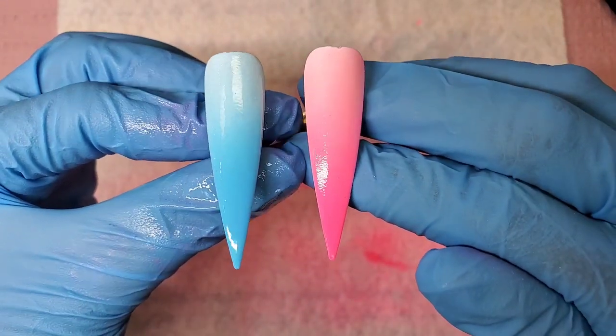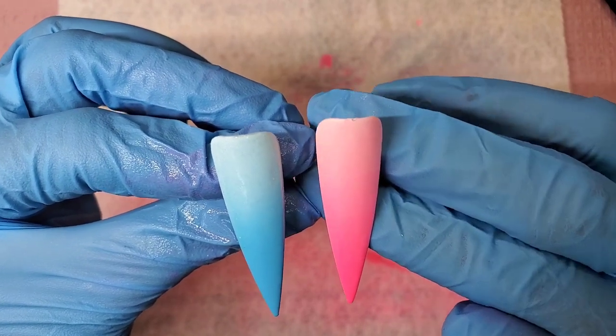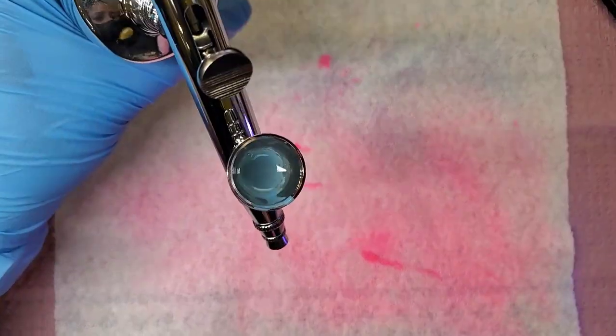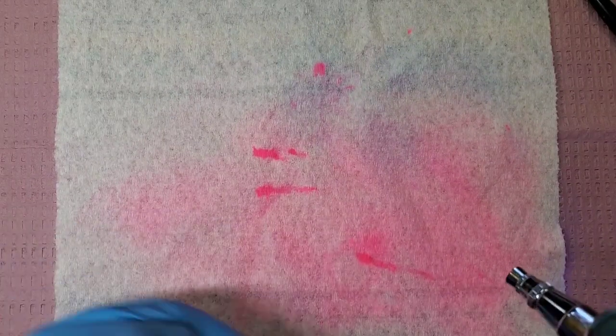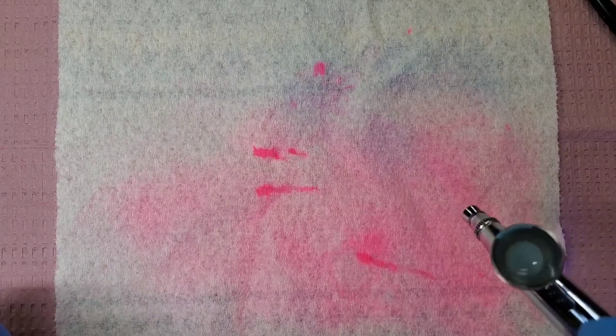Okay, so I did notice the one to the right is the one that I had applied the matte top coat on. And to me, it looked like the color went on smoother on that finish versus the other one. It kind of looked a little specky on the blue one. But not too bad, considering, like I said, this was my first time using this machine. So I think with a little bit more practice, I'll figure out what exactly I like best.